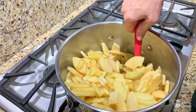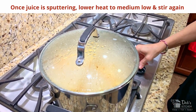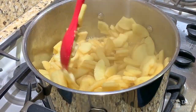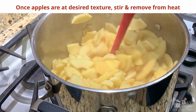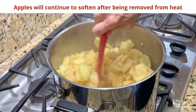Replace your lid and continue to boil on medium. Check again in five minutes, and if the juice is starting to sputter on your stove, reduce the heat to medium-low and stir the bottom to the top again. Continue to cook until the apples reach your desired degree of softness. I like mine a little firm, like the insides of an apple pie. The apples will continue to soften a bit more as they cool.